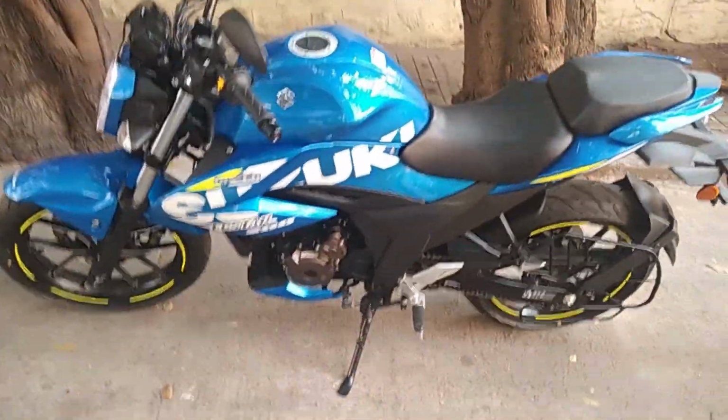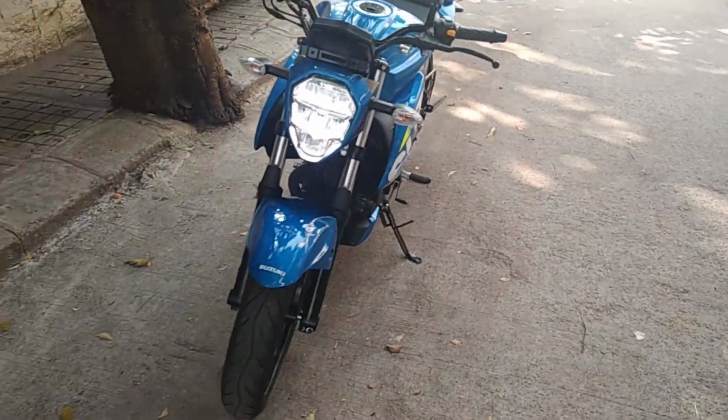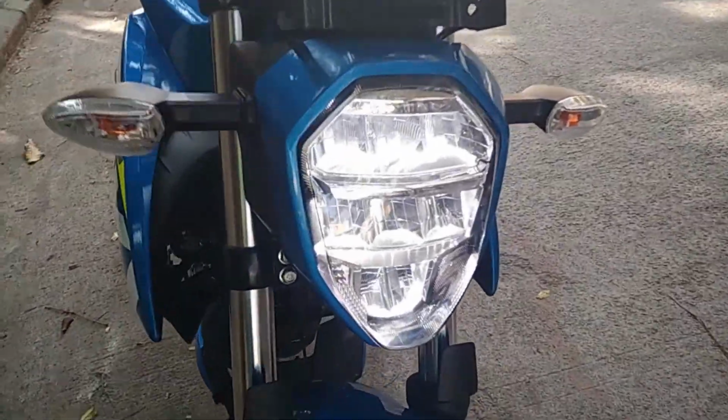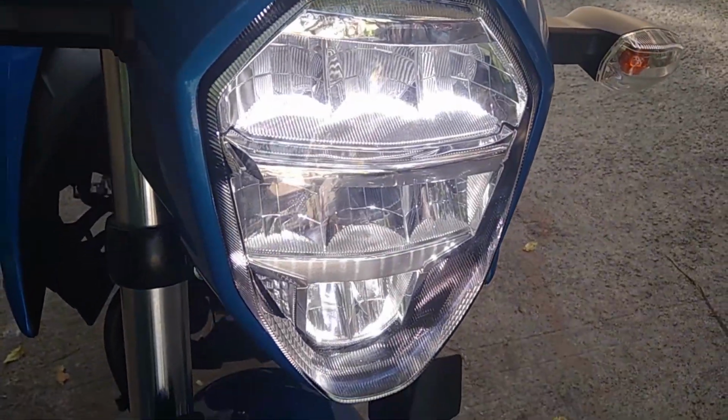I took a test ride now. I will tell you what was specific in this bike. Now I'll show you the bike. You see that, that's how the LED indicator comes to life. Yes, it's a full triple LED indicator we have. Again, I'll show you in the office. See, it comes to life.